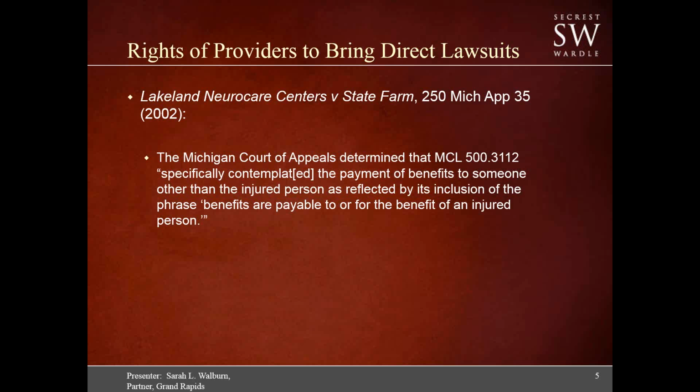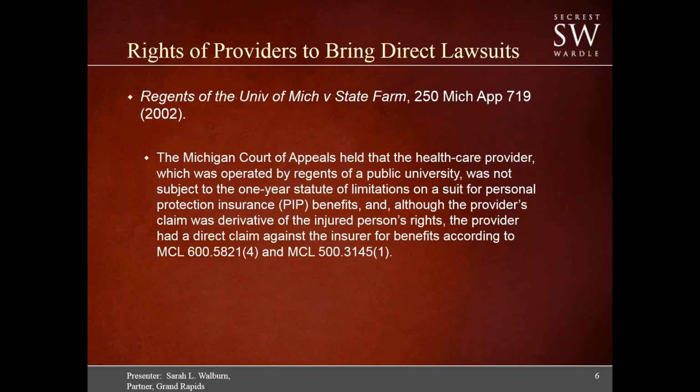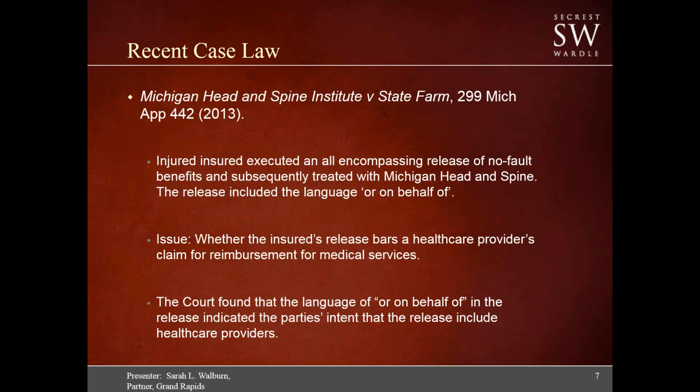recent case law. Now, the next slide is the rights of providers to bring direct lawsuits. Here we have the Lakeland NeuroCare Center's case, which I mentioned a little bit ago, where we have the specific contemplation of the payment of benefits to someone other than the injured person, because we have the benefits payable to or on behalf of the injured person. Here's the Regents of University of Michigan versus State Farm that I mentioned a few minutes ago, and you can read through that. Now the recent case law, next slide, Michigan Head and Spine Institute versus State Farm.